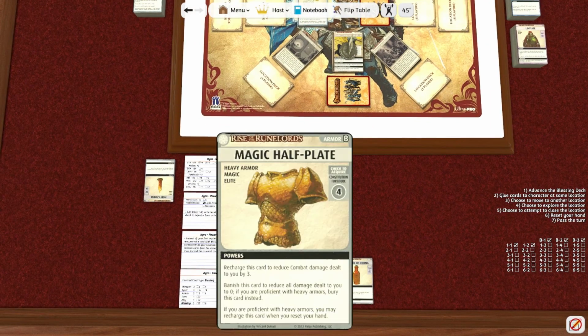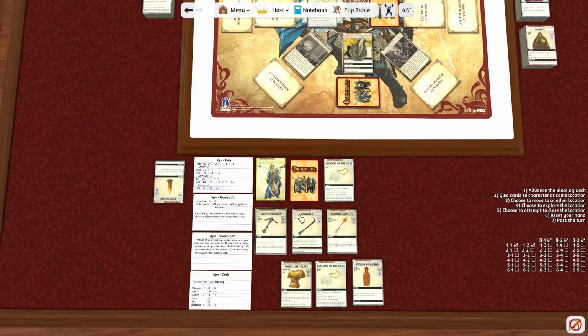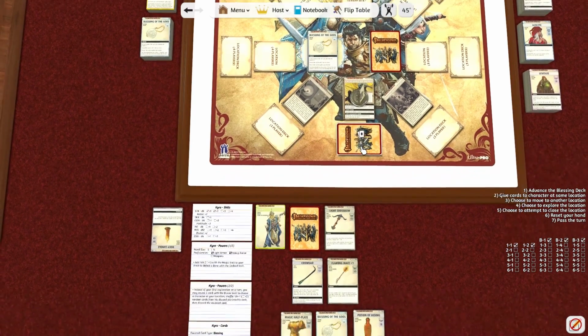If you're proficient with heavy armors, you may recharge this card when you reset your hand. Well, I would do, but I really don't need the light crossbow, so that's going instead. Those are my 5 cards. I've reset my hand. Let's go for another go. Blessing of the Gods. Right, let's explore.